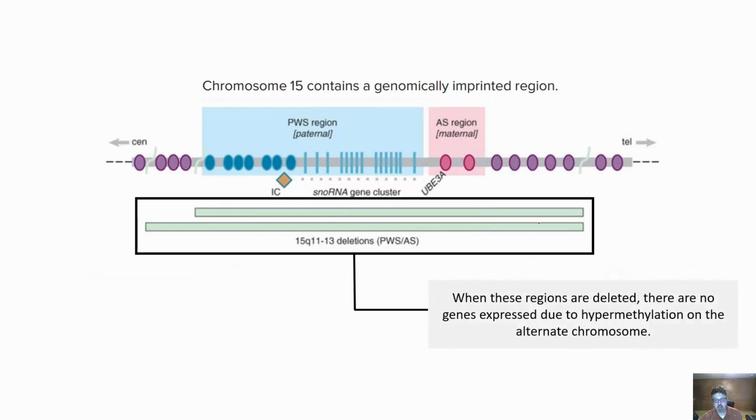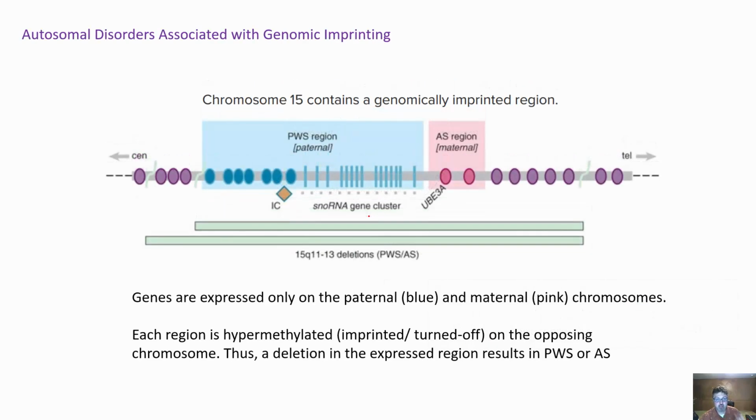So what we can see here is we get these different regions that can result in these deletions. And what happens is when they're deleted, those genes that are normally expressed won't be expressed anymore. And so that's going to be causing the other chromosome to actually be expressed. Normally the other chromosome should be imprinted, it should be suppressed, but when we have a failure to suppress it, that chromosome that's normally imprinted will start to get expressed, and it's that expression that will result in these different manifestations of Prader-Willi and Angelman. So that might be a little bit confusing, I know, but hopefully this will help clear it up.